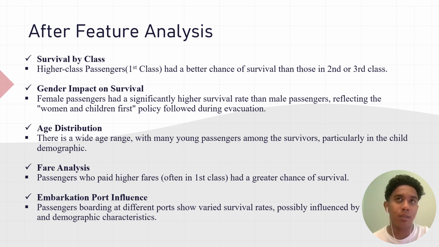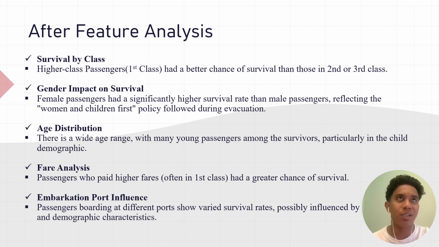Next, I have analyzed the age distribution here. There is a wide age range with many young passengers among the survivors, particularly in the child demographic. Of course, because of the policy, we must focus on the age, on the children and the young passengers among the survivors. Next, fare analysis.